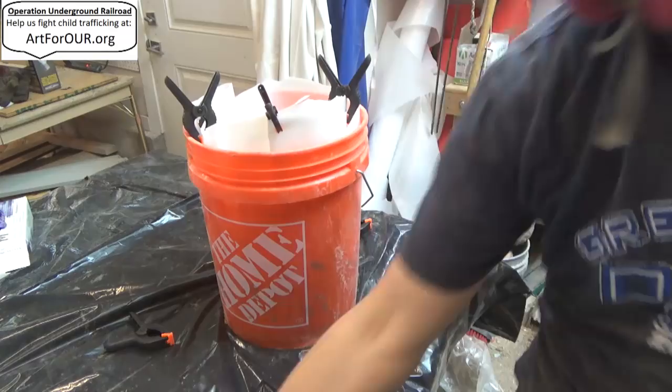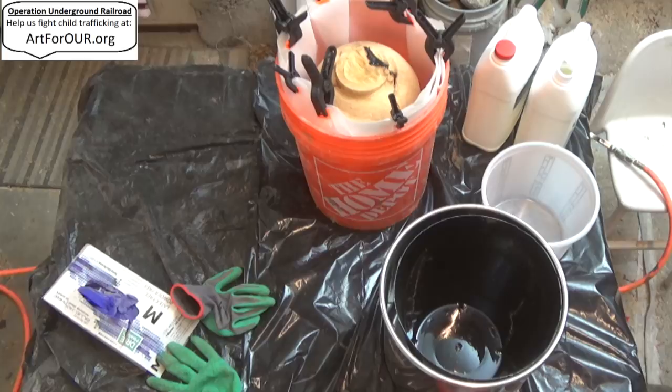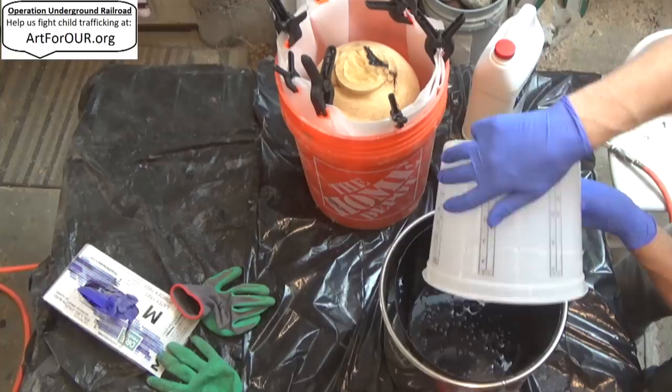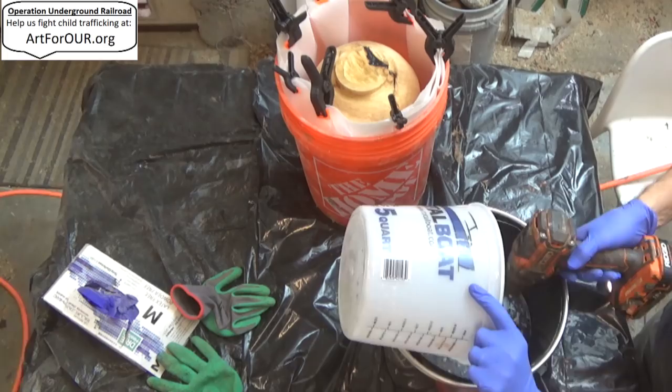The thick set resin by Total Boat, it's called Fathom, is absolutely fabulous stuff. The reason I like it is it takes at least 24 hours, maybe 36 hours, depending on the temperature in the room and how much you've poured, for it to set up. This allows it to soak into the wood, soak into, in this case, the apple slices, and really preserve things, get into the cracks of the wood and stabilize things that may not be safe to turn on the lathe.